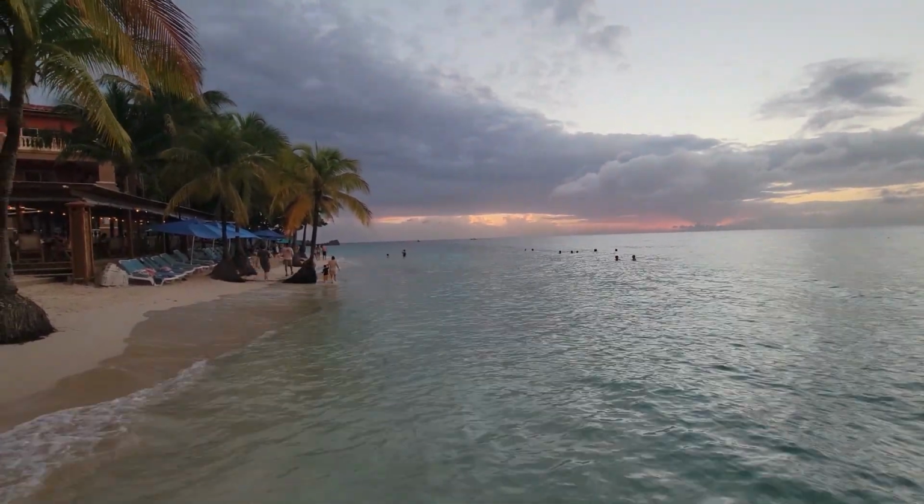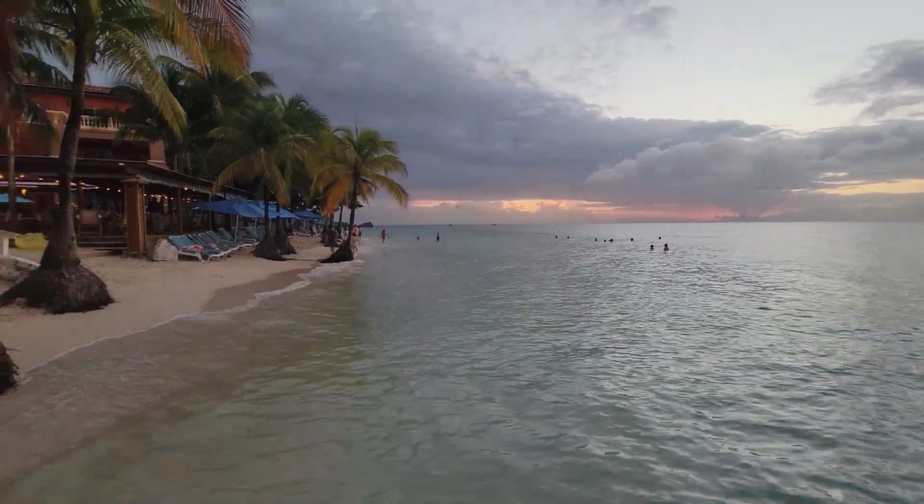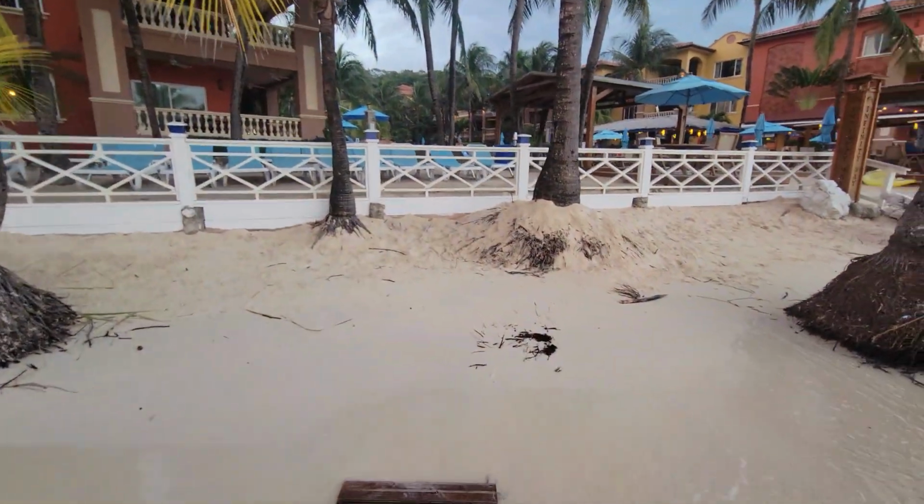Now this is a good spot to be, to catch a pretty beautiful sunset. All right, continuing on. So far, I haven't heard much English being spoken on this beach, which I find a bit curious. I was thinking there would be a lot more American influence from the people enjoying the beach here. Almost getting wet from the higher tide here. Yeah, so you can see the beautiful sunset happening behind me as we walk.